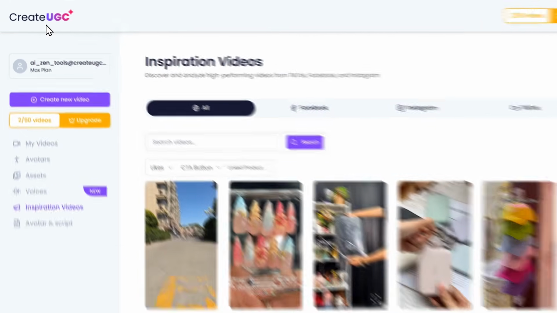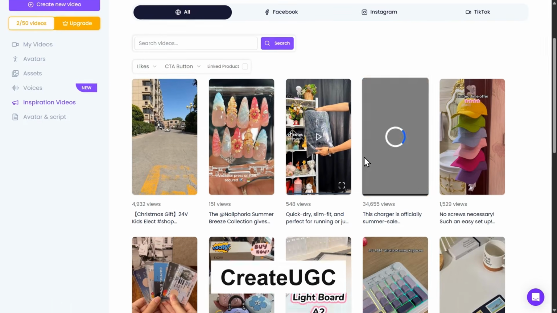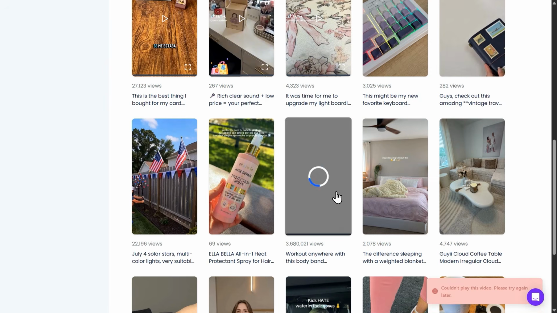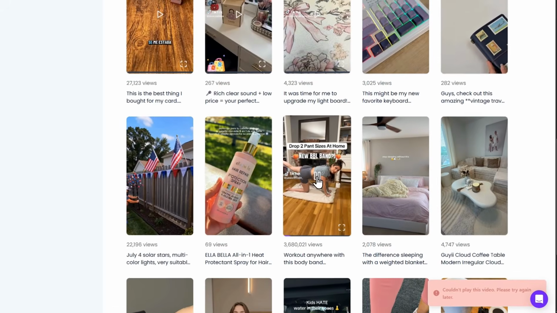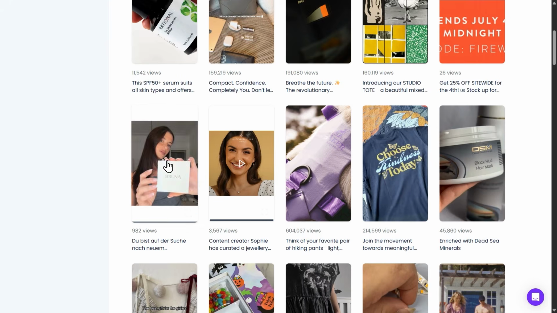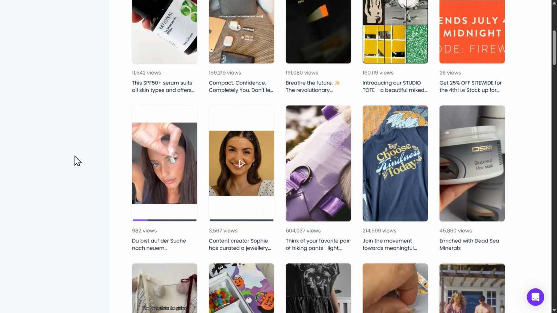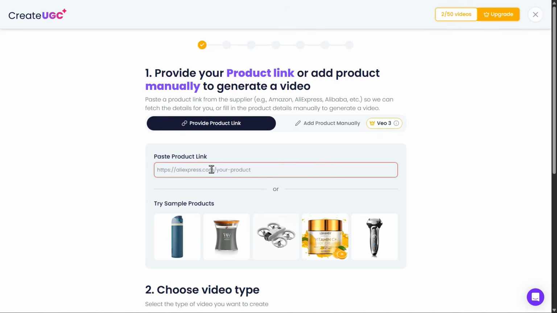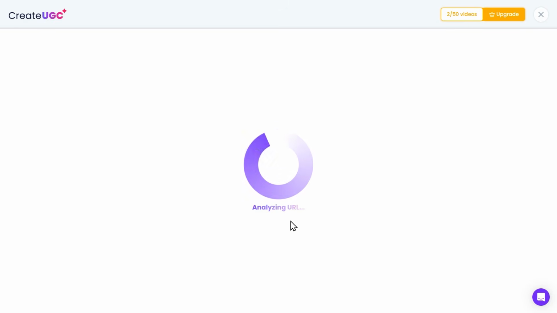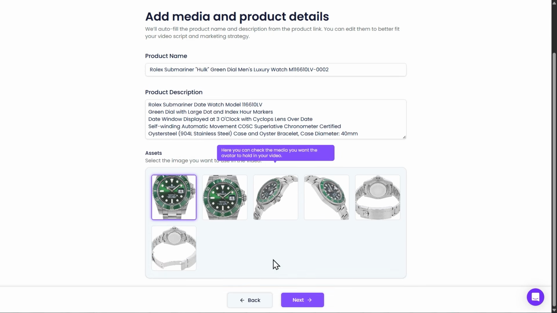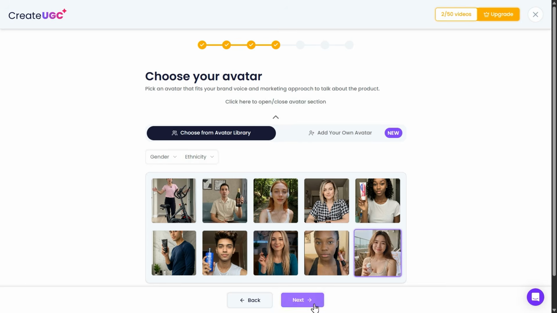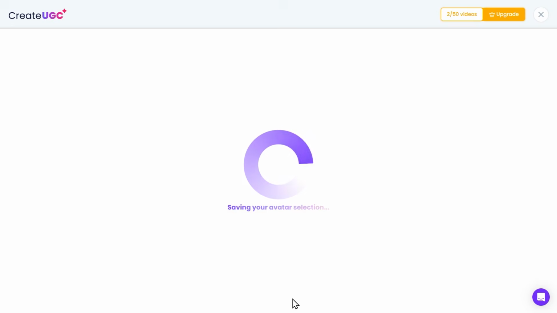So my honest takeaway is this. Create UGC makes the most sense for people who already understand that the bottleneck in ads is not launching, it is creative volume. If you need more UGC-style content, more testing speed, and a faster way to turn products into realistic short-form ads, this is exactly the kind of tool worth trying. You paste the product link, choose the format, set the avatar and voice, shape the script, generate the ad, and then you can actually start testing instead of waiting on production. That is why this feels less like a novelty and more like a practical AI workflow for anyone running product ads.